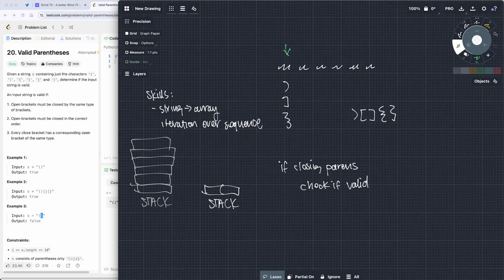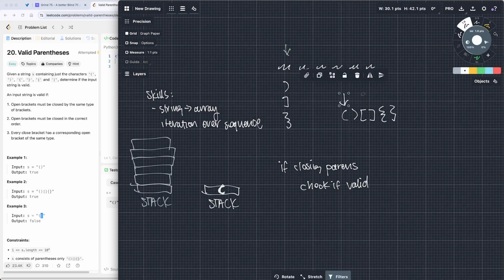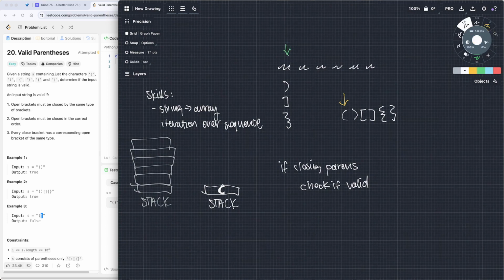So we're going to put this open paren on the stack. If we're here, I'm going to make this yellow. If we're here at this yellow, we recognize it's opening something. We put that on the stack. We can move over, and what we see is this closing paren, and we check if it's valid. And it being valid means the top of the stack is the appropriate opening.